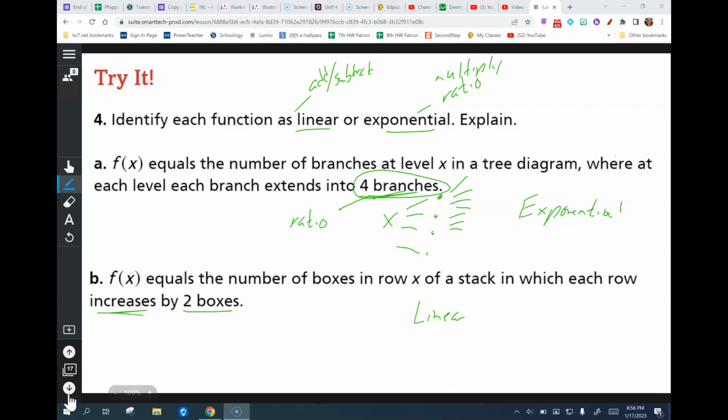Now, one of the things that we're going to do when we get ready for the EOC test, and it's consistently on there, is you have to identify if something is linear, exponential, or what we'll call quadratic, which we have not learned yet. So we'll learn that too, and that's something that will show up. And it will be from a table. It will be from a table that we'll see if it's a linear exponential like an earlier problem.